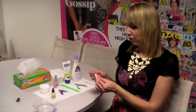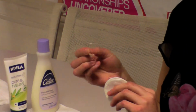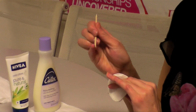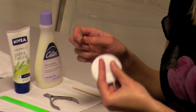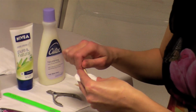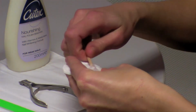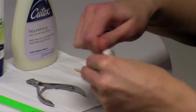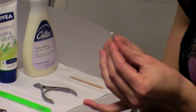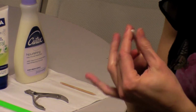So the part of the cuticle stick you use is the part that's slightly curved, but because when you push the cuticles back, this is wood and it's obviously a little bit hard, it's always best to just cover the end with some cotton wool. So if you get a cotton wool pad and you gently roll the end of your cuticle stick into the cotton wool pad, you'll be able to cover the tip and make it a little bit softer.